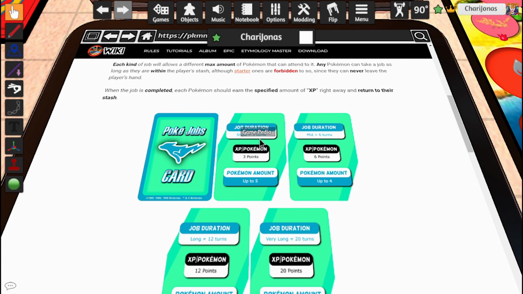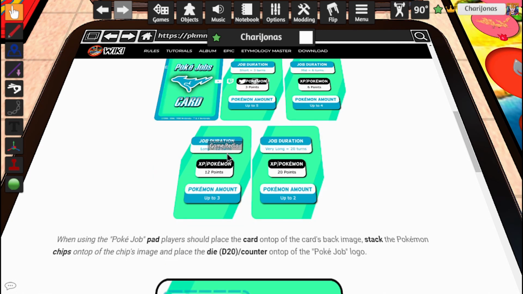So we have the short-term ones, which last just 3 turns and provide 3 points to up to 5 Pokemon. We have the mid-term ones, which last 6 turns, provide 6 experience points, and up to 4 Pokemon can attend to it. Then we have the long term, which takes 12 turns, gives 12 points, and could be attended by up to 3 Pokemon. And the very long term, which lasts 20 turns, gives 20 points, and you can send up to 2 Pokemon only.